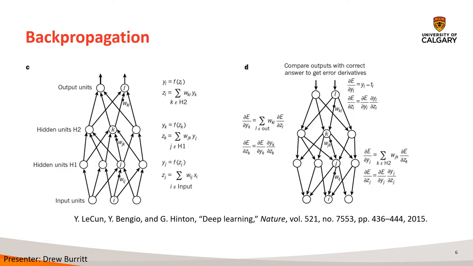The first step in the backpropagation algorithm is forward propagation, where the total input to each layer is calculated as a weighted sum of the previous outputs. Then a non-linear function, typically ReLU or sigmoid, is applied to get the final output for the node. Once a final output is achieved, the error between the output and target is calculated. This is used to compute the error derivative with respect to the output of each node, which is then converted to the error derivative with respect to the input by multiplying by the gradient. These values are used to update the weights to minimize the error, propagated backwards through the network, repeating these steps at each layer until the input layer is reached.